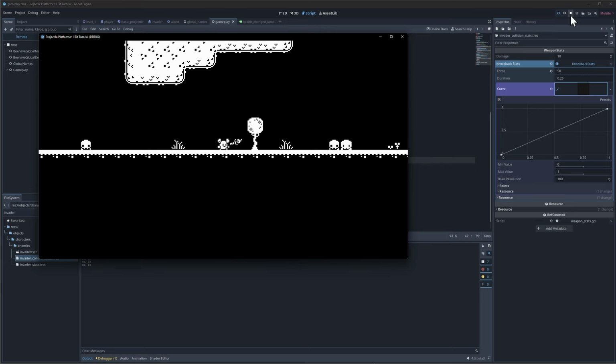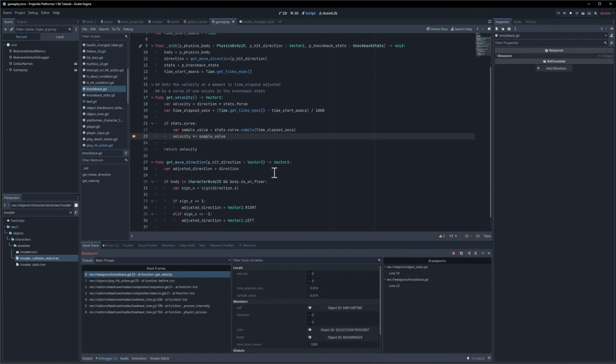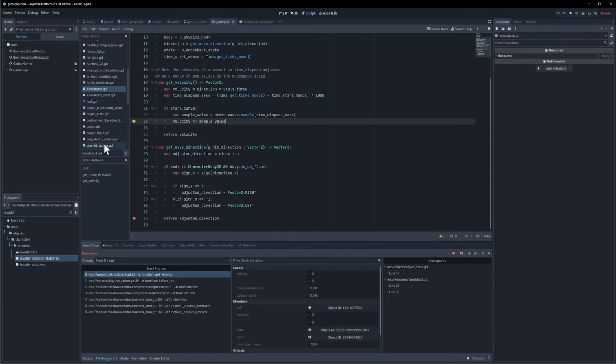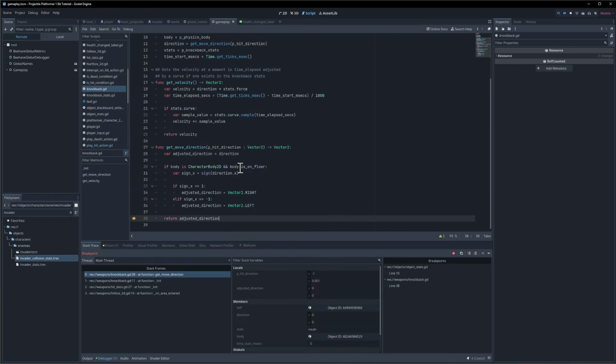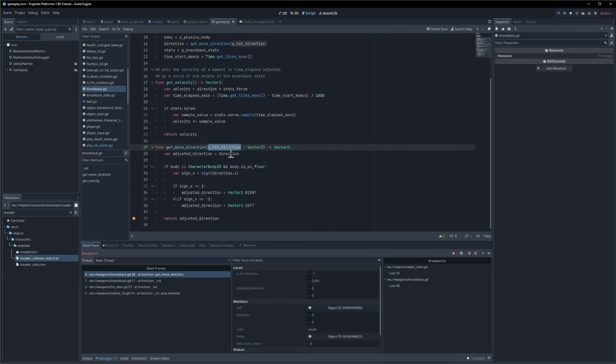Okay, and let's get hit by one of these guys. Okay, so nothing much seemed to happen there. Let's go into knockback, and I'm going to set a keyframe here. And it looks like the direction was set to 0. So let's put a breakpoint there as well, so that when we get hit, we can see what direction we're getting hit from. Okay, and we can see if we look at the get move direction that we're taking the original direction out of the property, not the one passed in. So we want to copy and paste the name there, make sure we're using the p hit direction. That's one reason I've been naming the parameters with the p underscore, to make it very clear that we are using the parameter and not a property from our class.